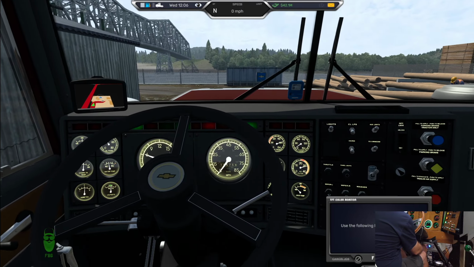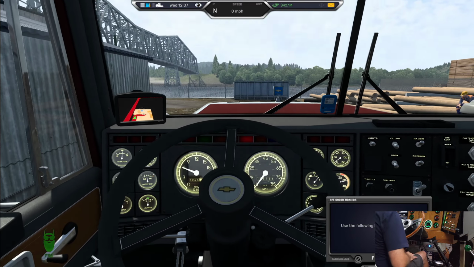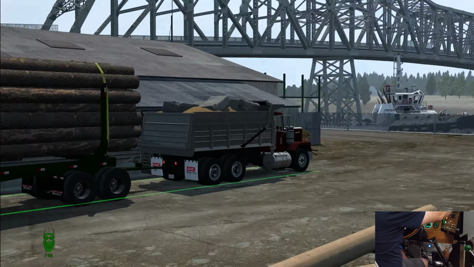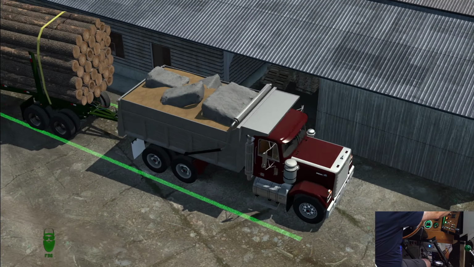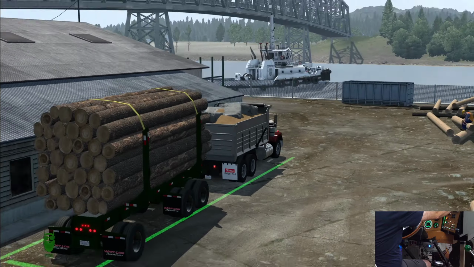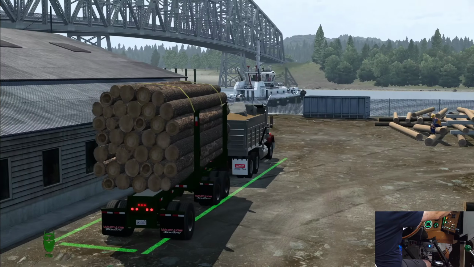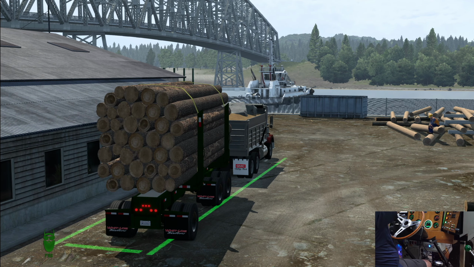Leave the four ways on since we're kind of out in traffic. Parking lights only. And we'll get the engine off. And welcome to Longview at this Rustic, where we are delivering sand, granite blocks, apparently, and logs as well. So thanks for coming along in the drive. Let me know if you have any questions down below.